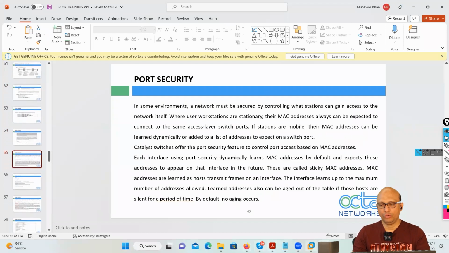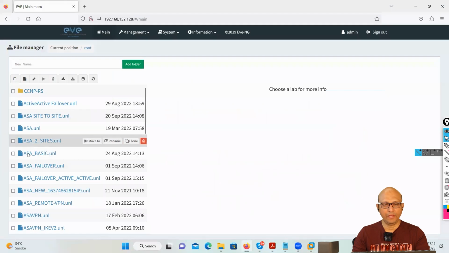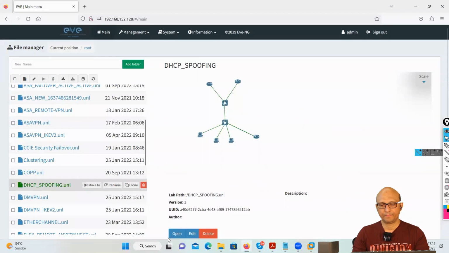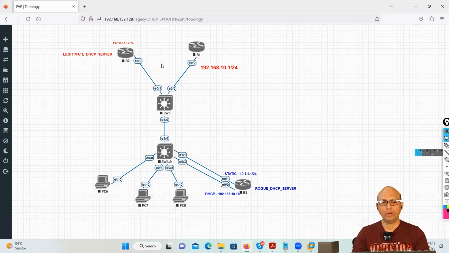So today I will show you the practical of DHCP spoof attack. Now in order to understand DHCP spoofing, first you have to understand what is DHCP. I already explained what is DORA: discover, offer, request.